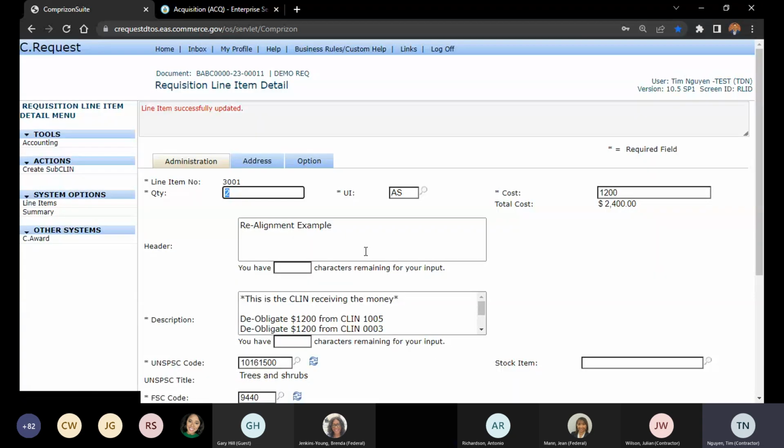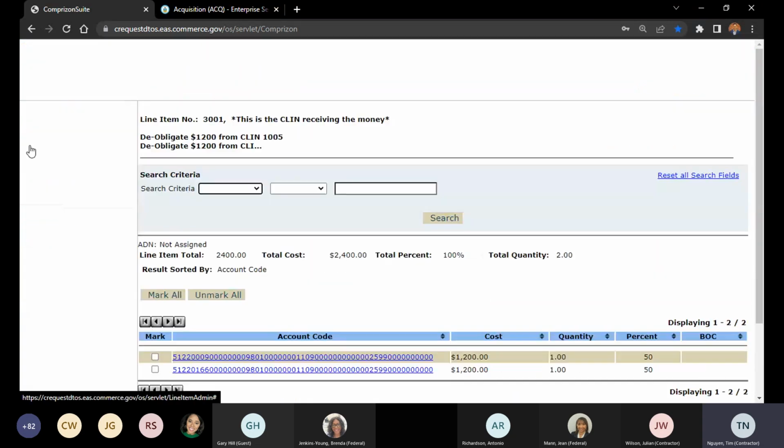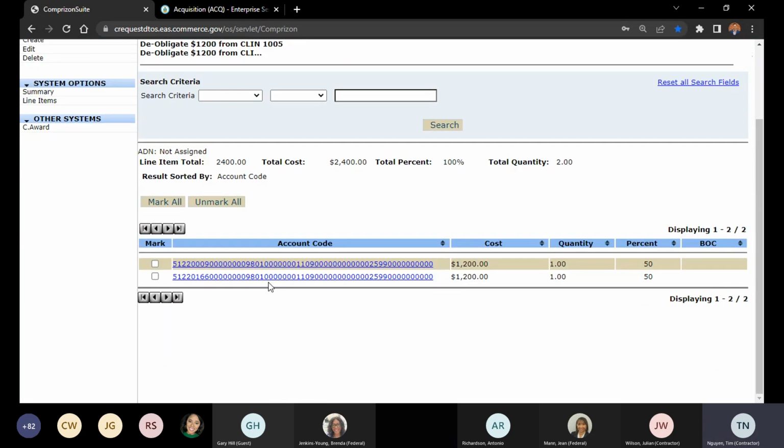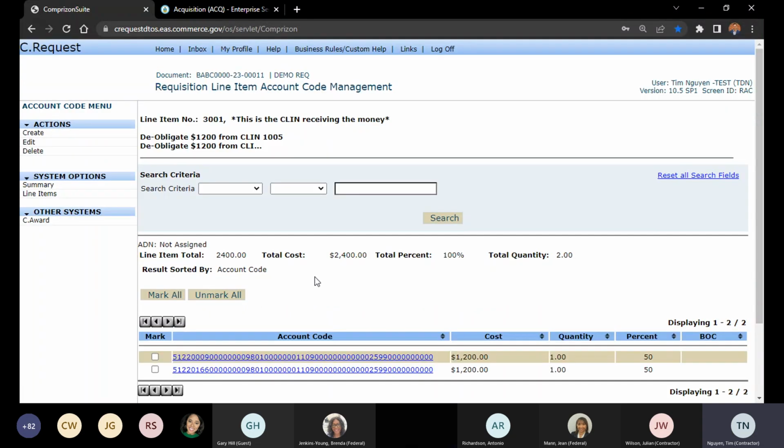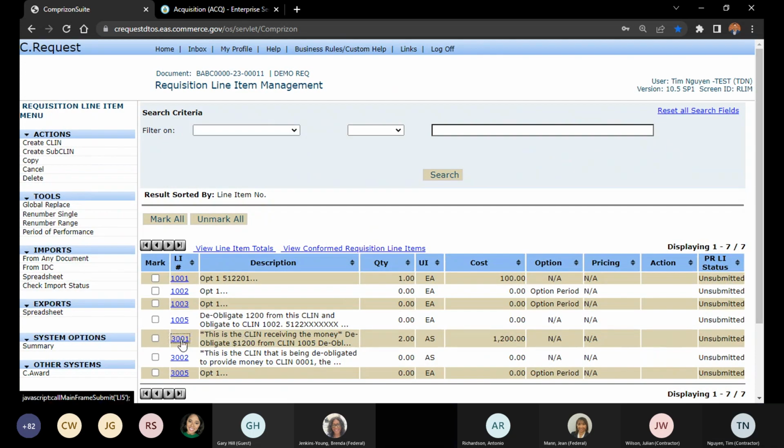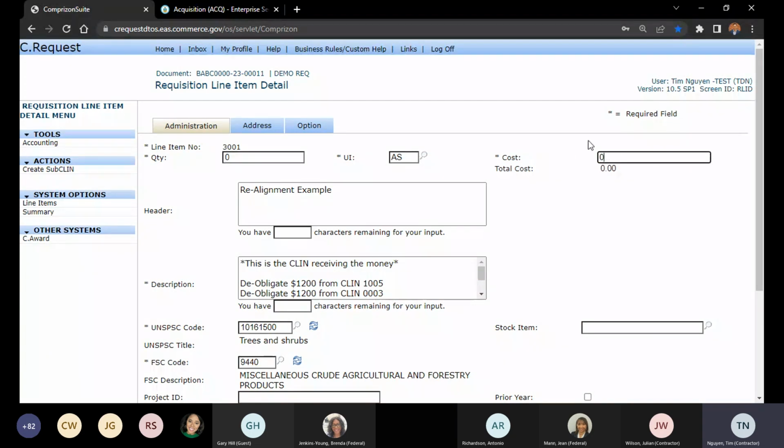So I'm going to hit apply right now and go to the accounting code section. Now here we've got two FY22 accounting codes, which is all fine and dandy. But since we're talking about FY23, we would obviously want to make sure that this is FY23. Or if you are supposed to be using FY22 funds, then we would need to make sure that these are blank or that these are zeros in order to process that prior year funding. Do we have any questions about that so far?